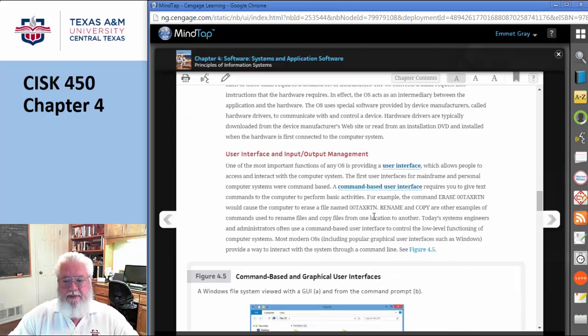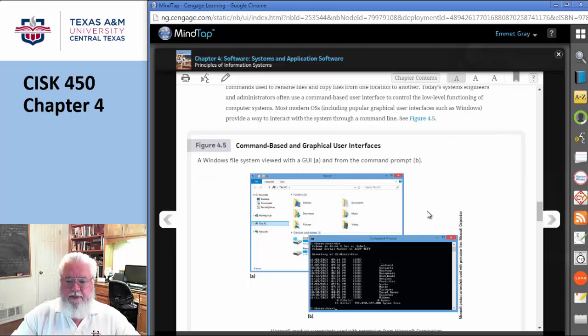Okay, so I mentioned the user interface. On page 169, they go into a little more detail about what the user interface looks like. Yes, in the old days, they had a command line interface. You just had text, and you typed commands on the keyboard, and you hit return, and it did whatever you wanted it to do. That worked pretty well. Then Apple was the first to commercialize the idea of a graphical user interface, pronounced GUI, G-U-I. It's kind of silly.